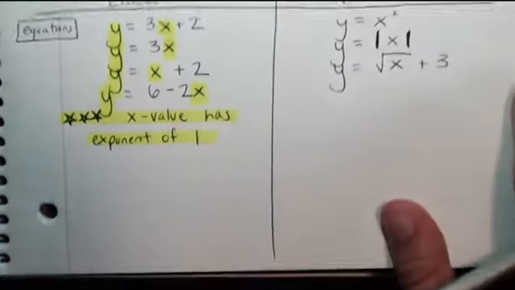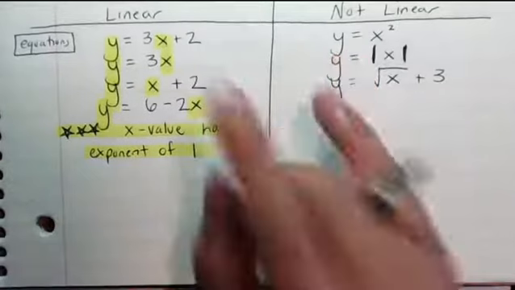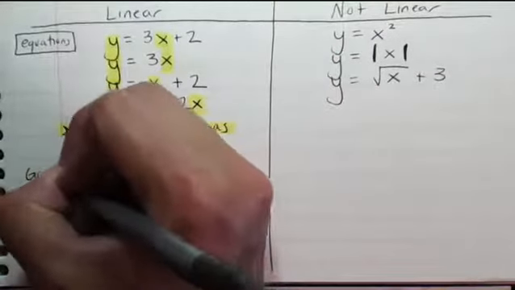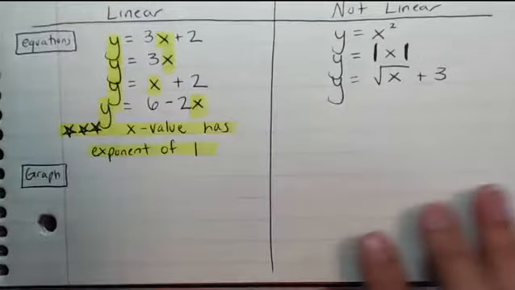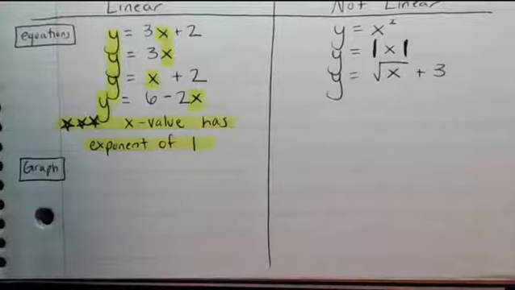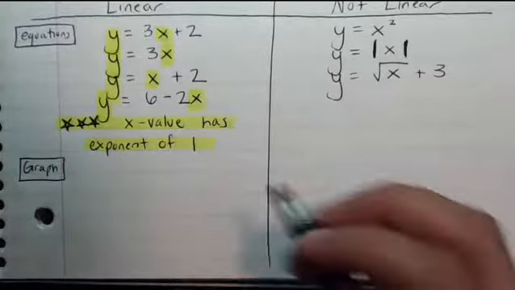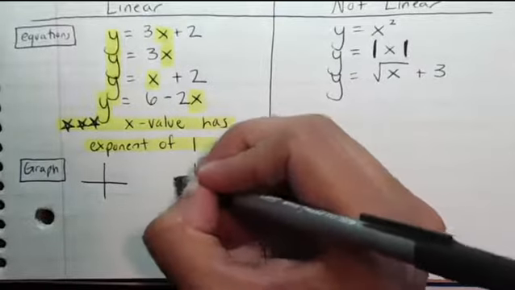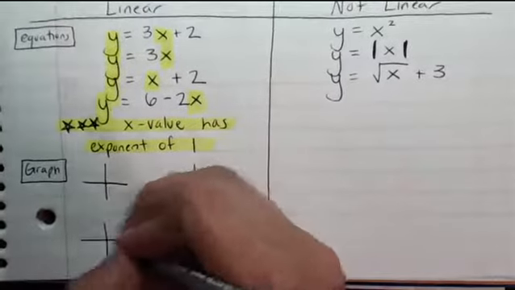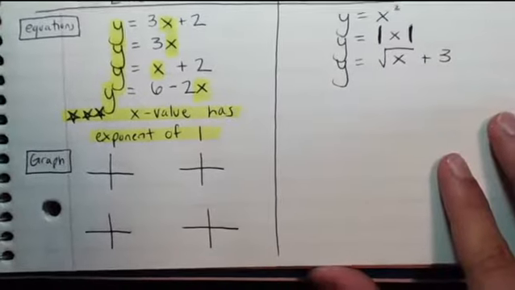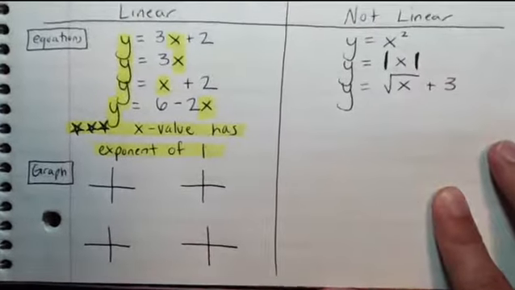Okay, so again, once we identify the equation, we can check it with our calculator for the graph, but let's draw some pictures of what a linear graph looks like and a nonlinear graph looks like. So what I want you to do is draw 4 quadrants. It's sort of small, I don't have a lot of room, at least on the linear side.